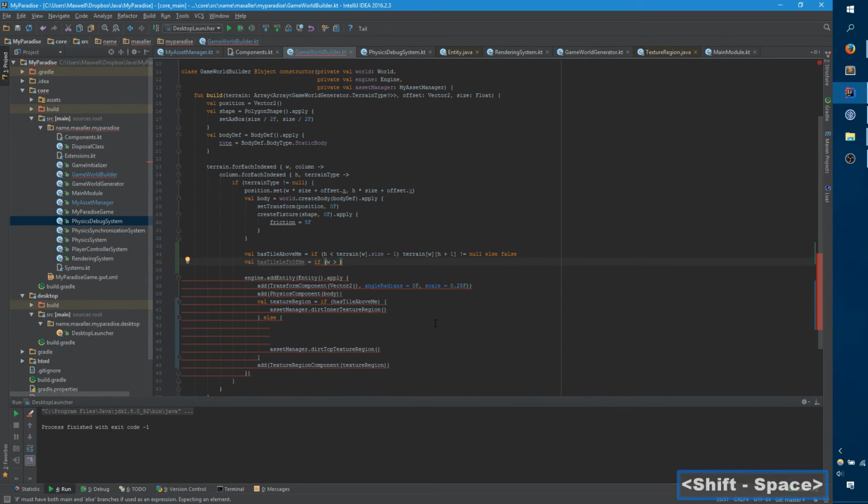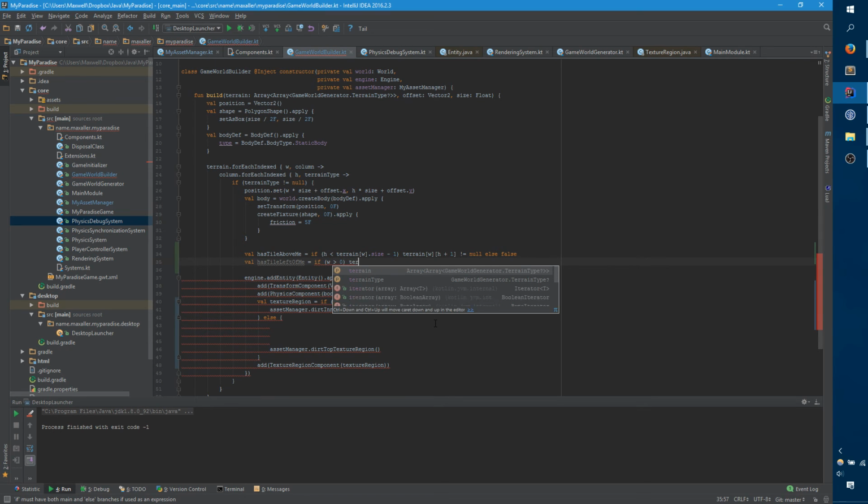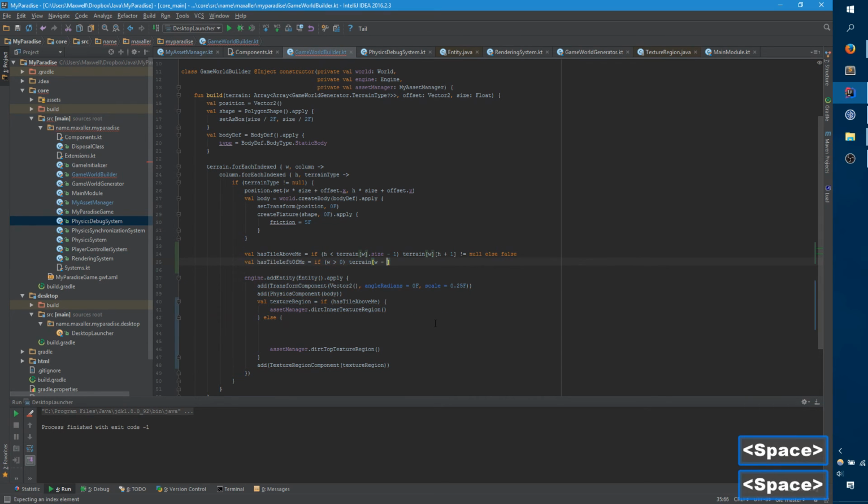W is, so we're worried about indexing off the bottom of the array. If W is 0, then there's nothing left of it. If W is greater than 0, then we want to check terrain W minus 1, because that's left at our current height, not equal to null.